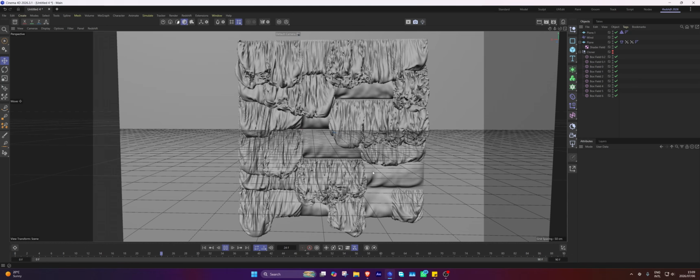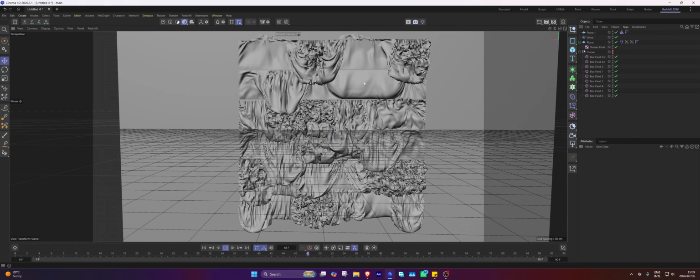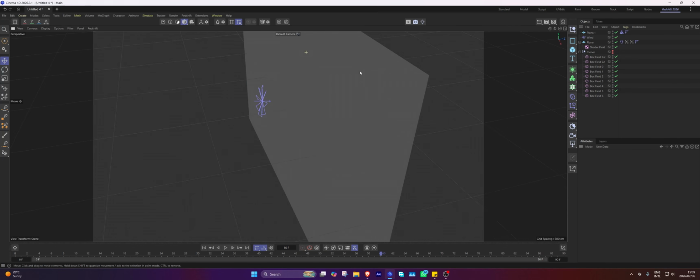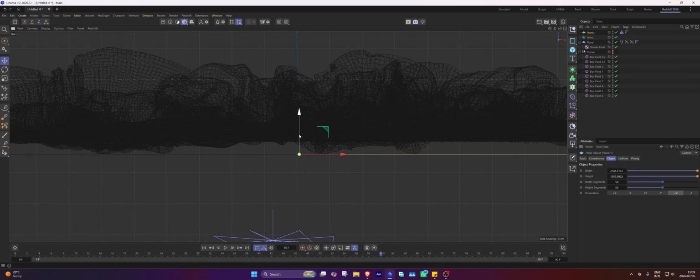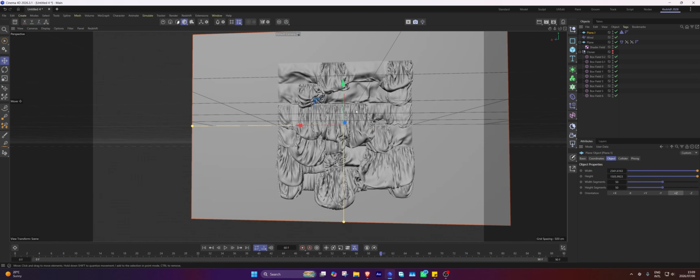Nice. It's drooping down. We're getting a lot of really nice detail over here. And then it changes with the vertex map and flips around. Awesome. And it's not intersecting over here, which is exactly what we want. Maybe we could just move this plane a little bit more forward. But yeah, I think that's fine for now.